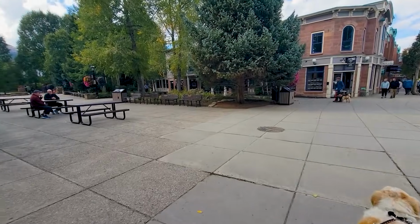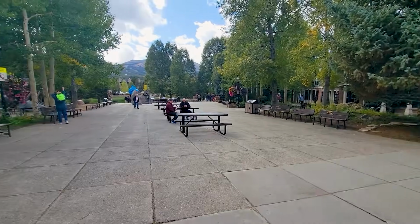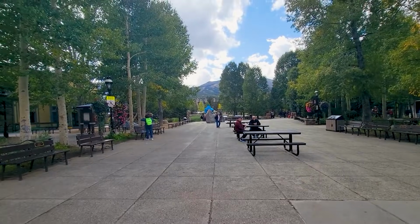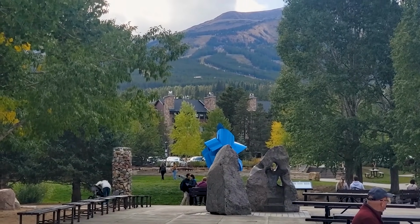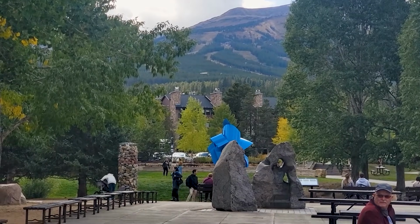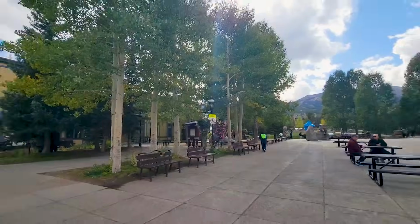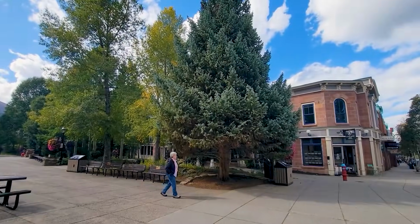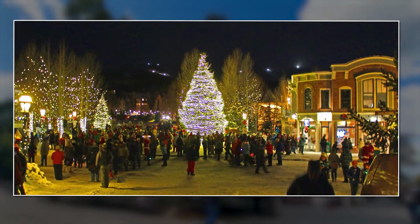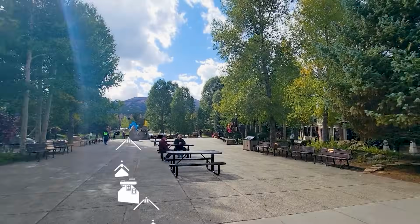The reason is I just want to show you guys, if you're looking for a really good picture spot in Breckenridge, this is kind of the go-to spot. You can see you've got the plaza, you've got the Breckenridge ski resort in the background, the river over there also, and you've got pretty flower baskets. You've got beautiful aspens lining the borders, as well as Breckenridge's main Christmas tree, which gets lit up in the wintertime. So really a cool spot if you want to grab pictures with the family.